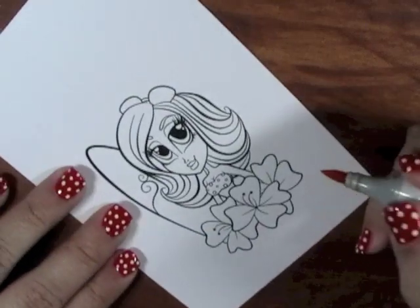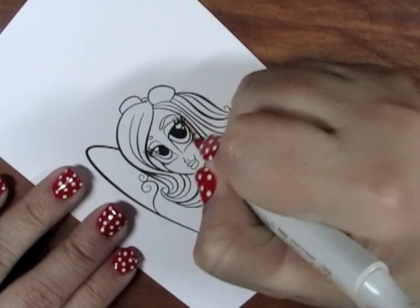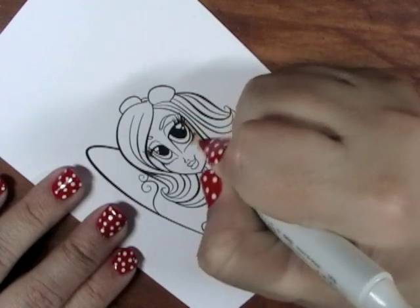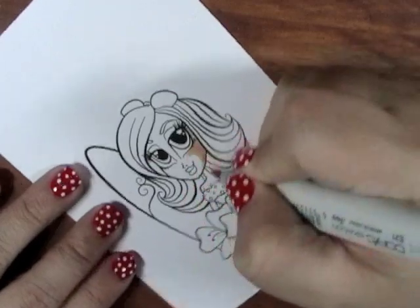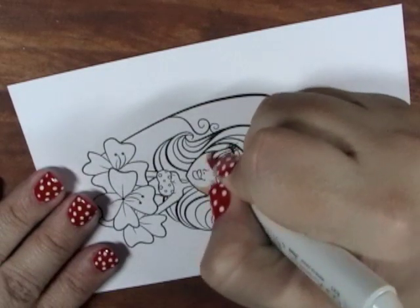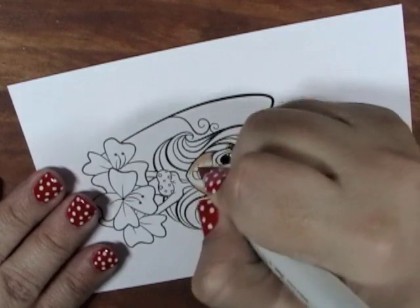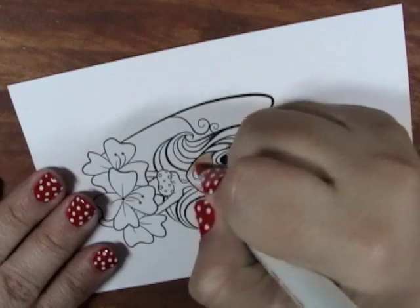Okay, so E21. I'm going to go into my favorite beginner areas, which are the cheeks, areas where I kind of want my shadow to be the most shadowy. It's a technical term.